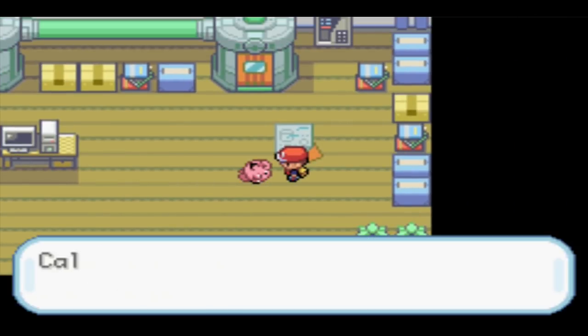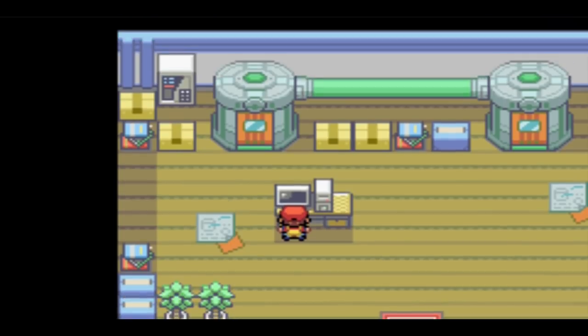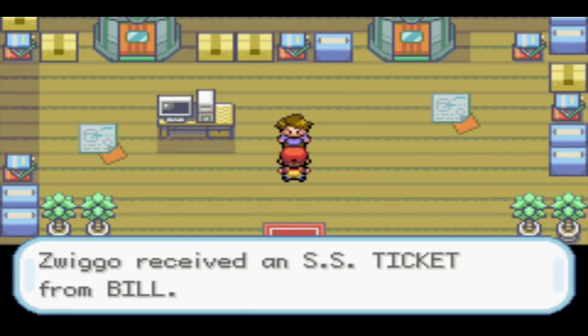But we then decide to clear the Nugget Bridge and go up to Bill's house, but he doesn't seem to be around because the only thing that we see is a Clefairy. The Clefairy then tries to sell us these pills. We take them and all of a sudden the Clefairy turns into Bill. He gives us a cruise ticket and tells us to challenge Misty.